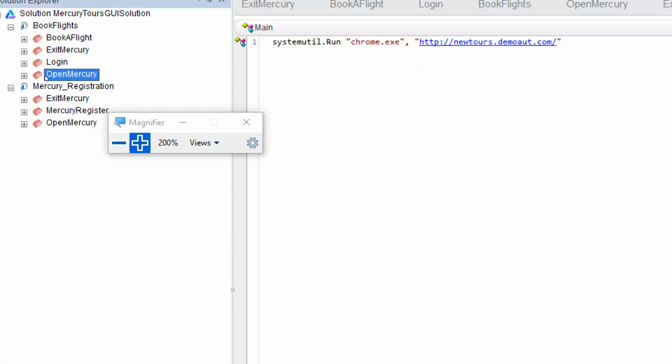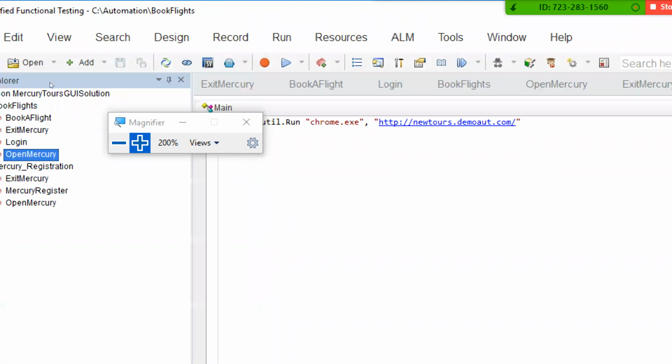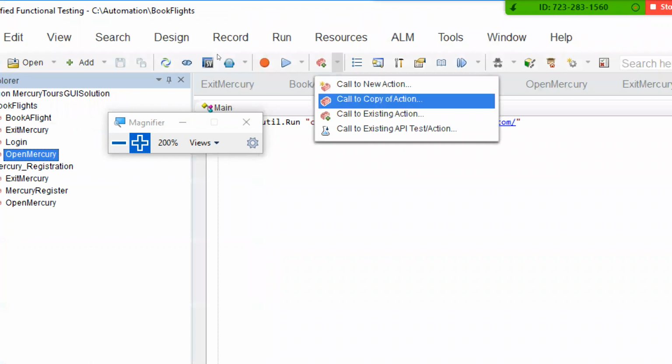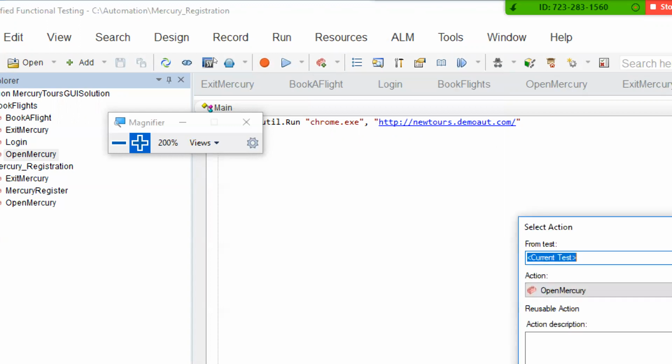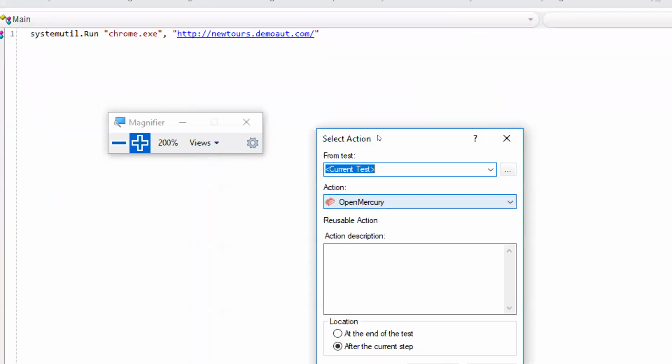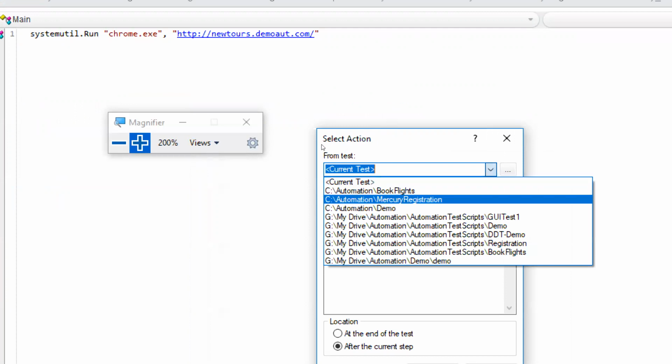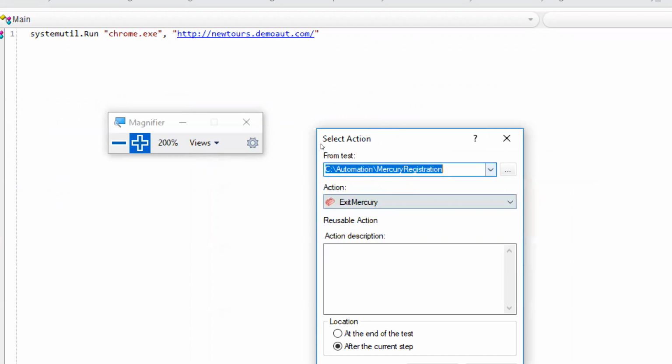So how can I call from here, from one test to another test, to another action? Right click, I select it first, and then click this drop down, and you can see there is an option called call to existing action. So I click on it, and because this action is stored under registration, I'm going to select register.